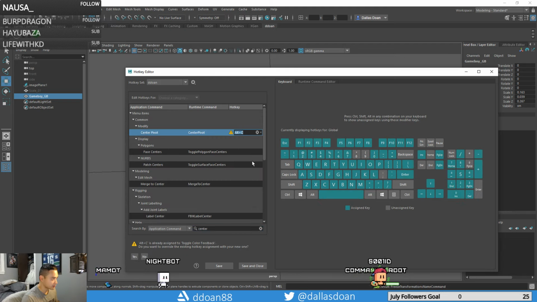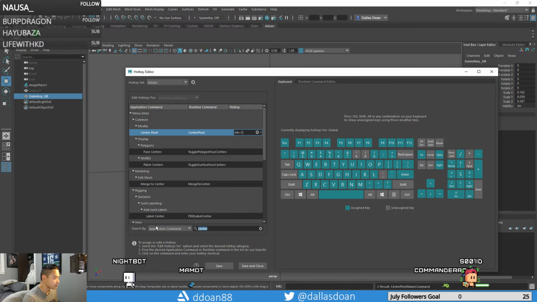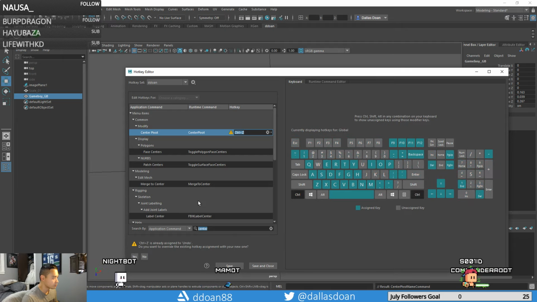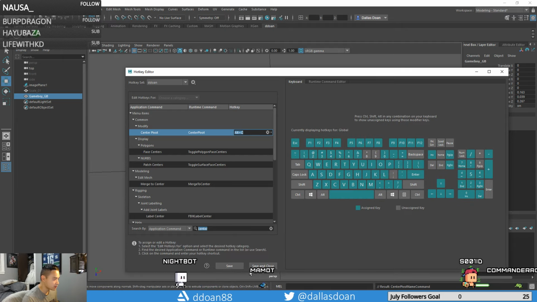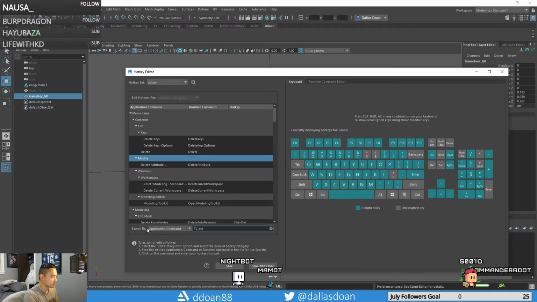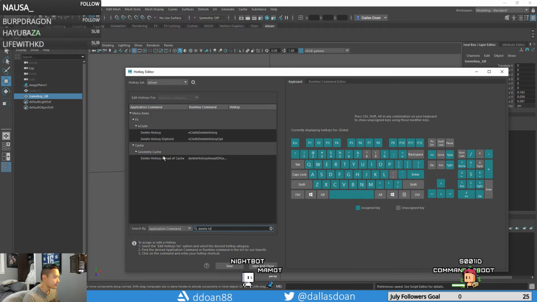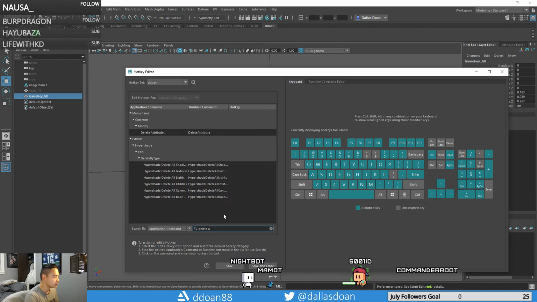I like doing this Control C. Toggle color feedback, don't really care about that. And then for delete, Control C, save, delete history, delete all history.